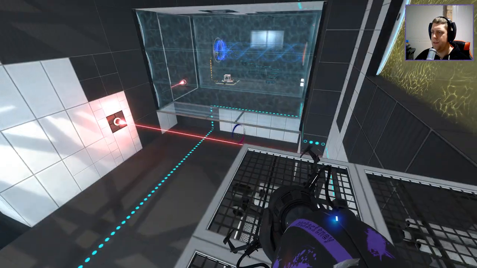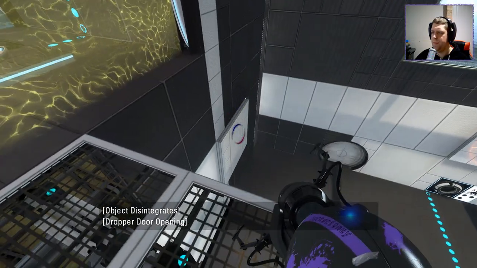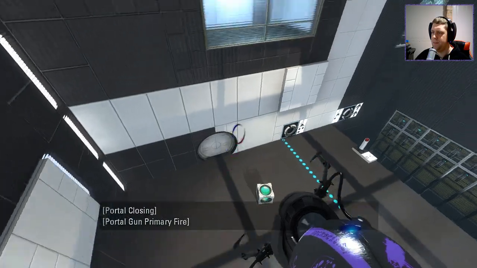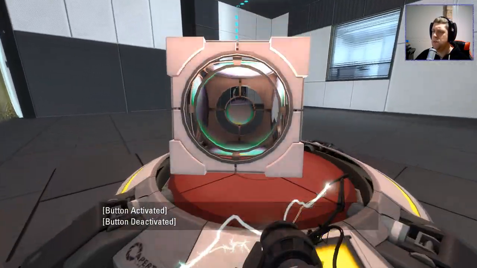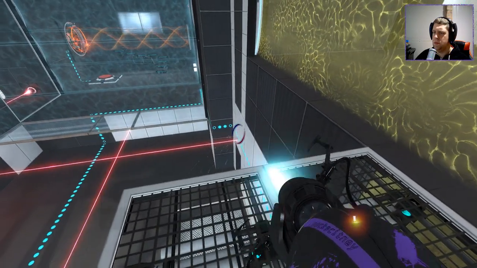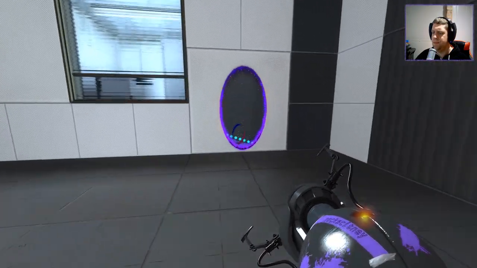Oh, wait a second. Overcomplications. Right. Get rid of that. Get the cube into here. I do that. That. I'm going to point this over to here like this. We are done.